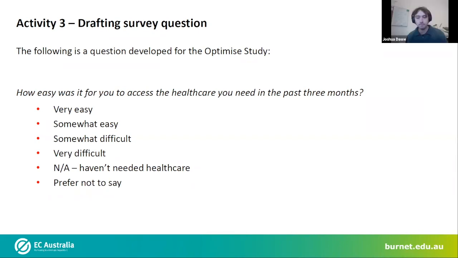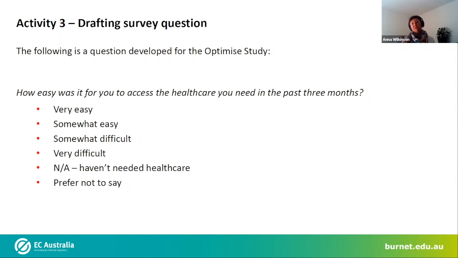No change. I think it's because the purpose of the question wasn't actually about change. So if you think about it, sorry, Josh, I just jumped in. Optimize is a longitudinal cohort study. But when you ask someone a question, you're just asking them about the past 3 months. It's a point in time. So you have to remember also your study design and what you're giving people at that point in time. But you're right, someone might interpret this as a change question, but it's not. It's actually just tell me about this point in time.